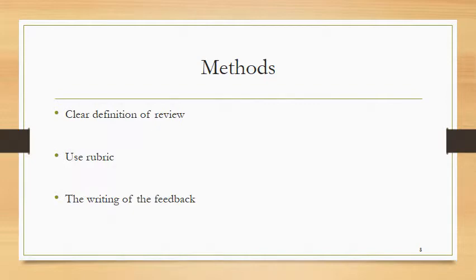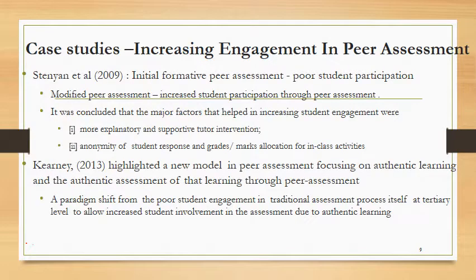Being positive is not about covering up the bad things, but it's about showing their peers ways to improve the quality of the work they're reviewing. Some scholars suggest that positive feedback from students when they participate in the peer review process can lead to grade improvements. Now, when we look at case studies about increased engagement in peer assessment, it shows that some of the factors that helped in increasing student engagement were more explanatory and supportive tutor intervention and anonymity with the student response.